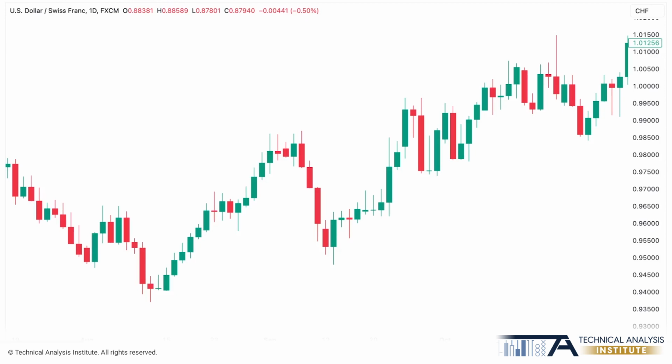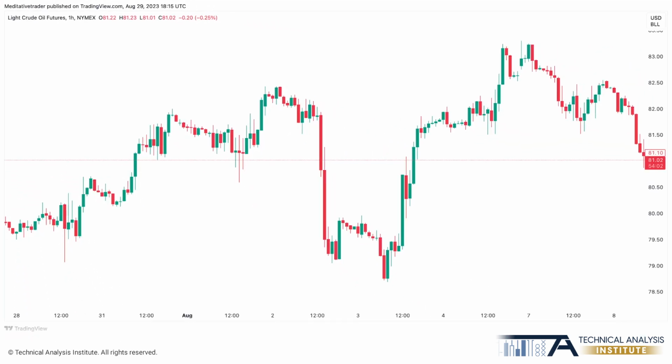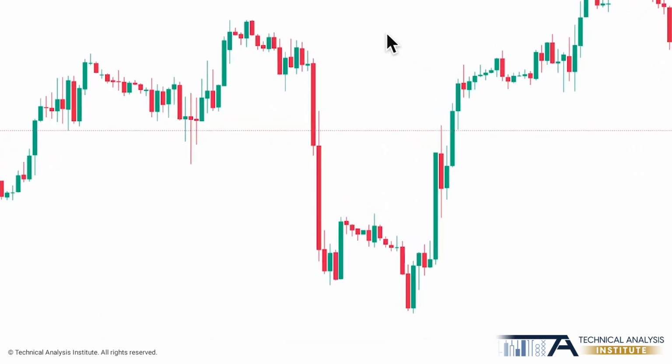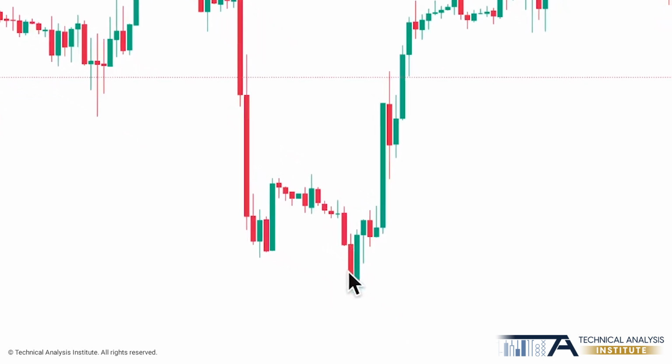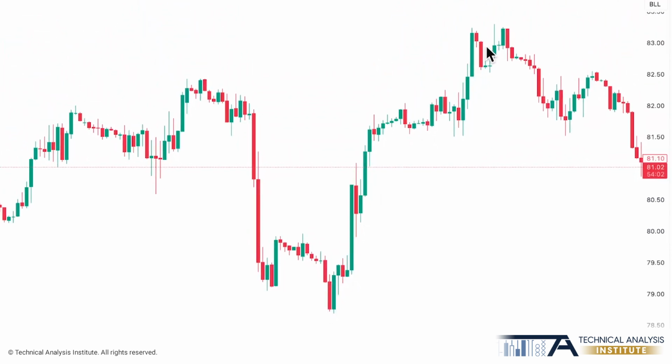Let me show you another example. This one is in an hourly chart. The previous one was a daily chart. This is an hourly chart. So you can see that this pattern works in any or every time frame. Here is the crude oil that was falling in a clean, clear 5-wave pattern. You can see here down, up, down, up, down. It ended with this large red candle, which meant that the reversal was going to be much larger.